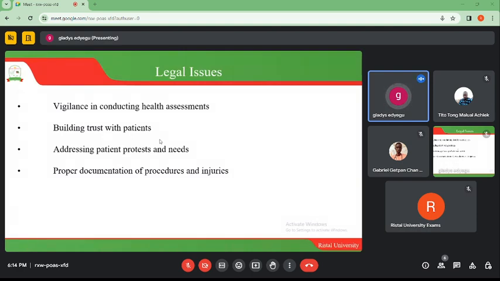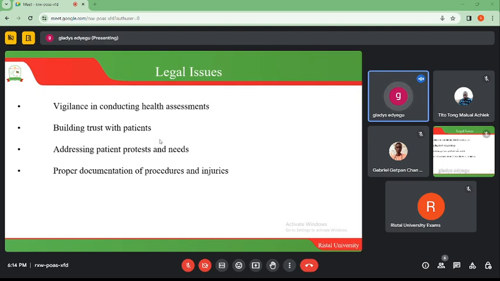Then building trust with patients. We also have to build trust with our patients. When you build trust with your patient, they will not doubt you. But if patients do not trust you, they can doubt you, and over anything slight they can lead you to be mistaken as doing something wrong. That's why we realize some of our health workers, our colleagues, have been accused of rape and so forth. So you have to first build trust with these patients, and they also have to build trust in you, so that even if you tell them, I want to examine you, remove your clothes, they are able to do it because they have trusted you.